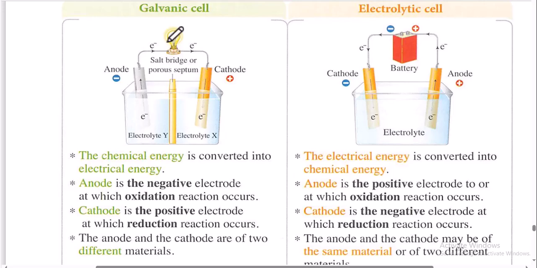Hello my dear students, today we will speak about the comparison between the galvanic cell and the electrolytic cell. What are the operations and processes that happen in the galvanic cell, and what are the reactions that happen inside the electrolytic cell? Then we'll speak about some applications and some problems on the galvanic cell and the electrolytic cell. First, the galvanic cell.